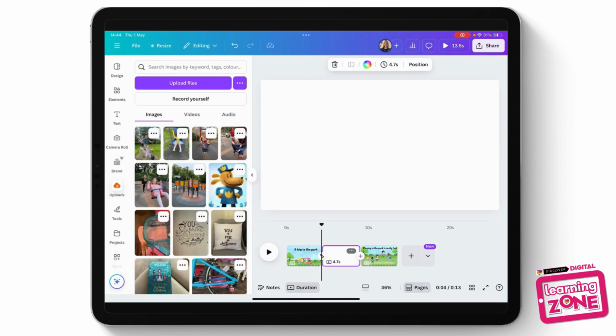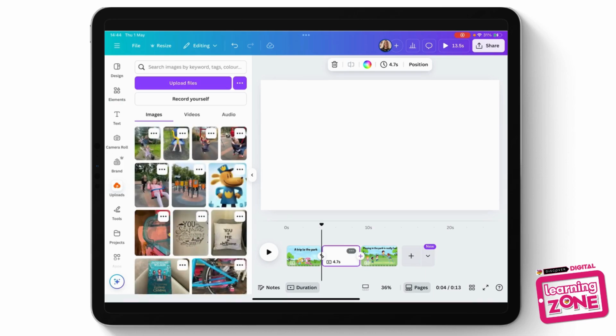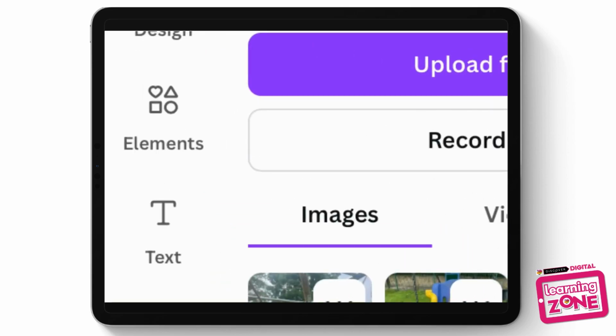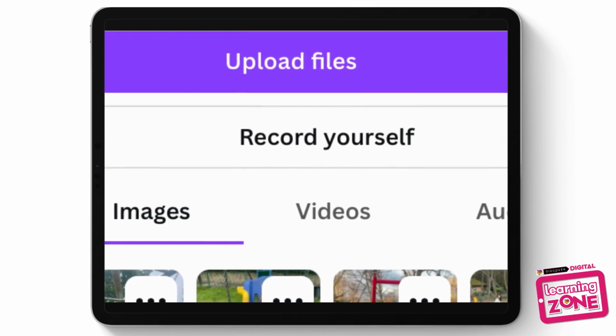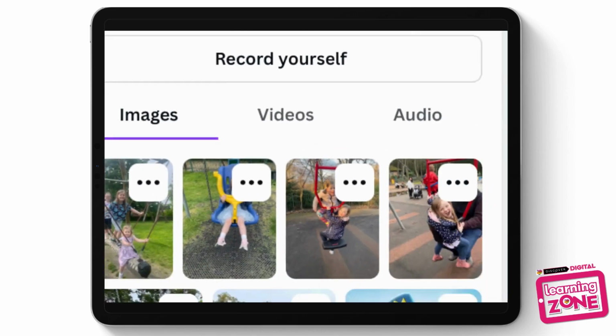Now, don't worry if some of the things aren't showing in your little menu here. You can see that it separates it into images and videos. And so you will be able to see the different parts that are created and where they are sat. So if you're looking for an image, you need to toggle the image little tab here underneath where it has the purple line. And if you want a video, you can then just tap on that one as well, and that will bring it up.